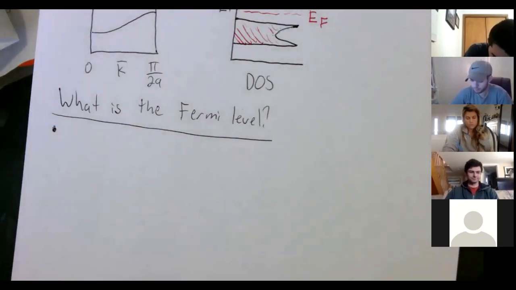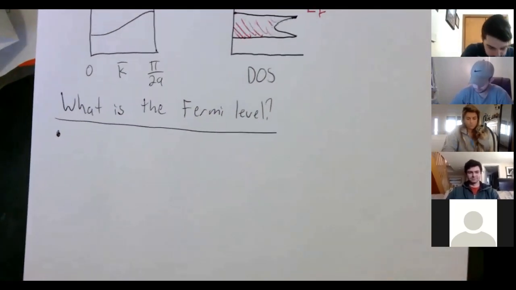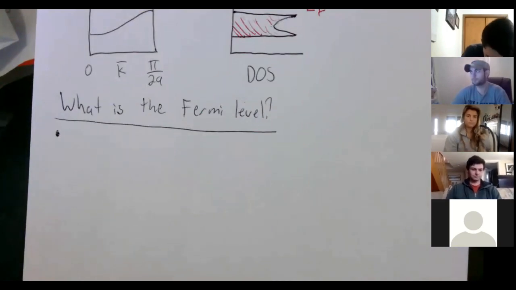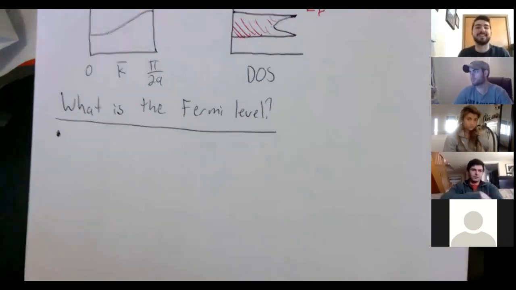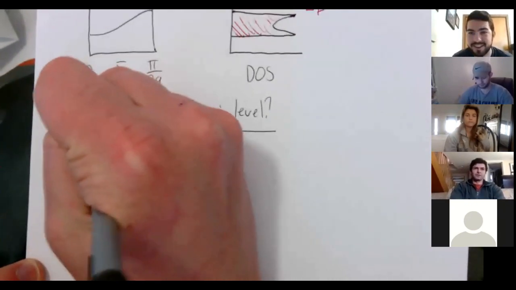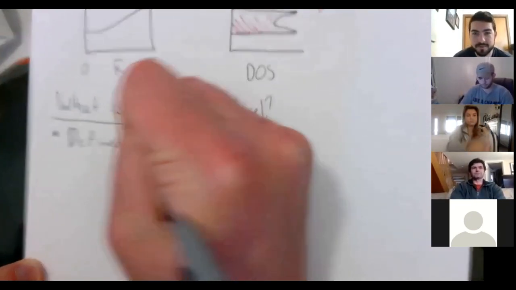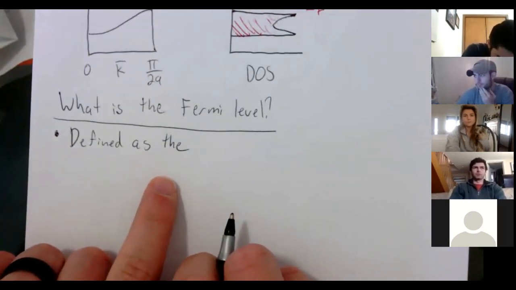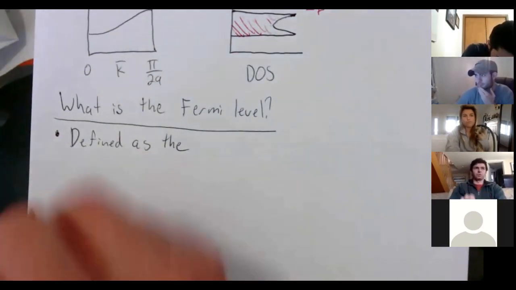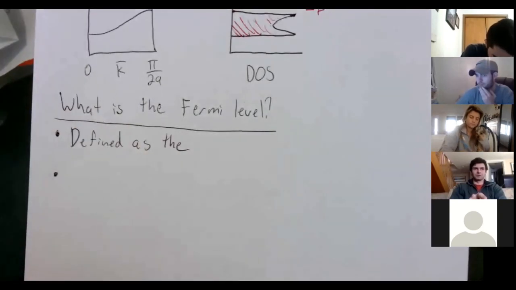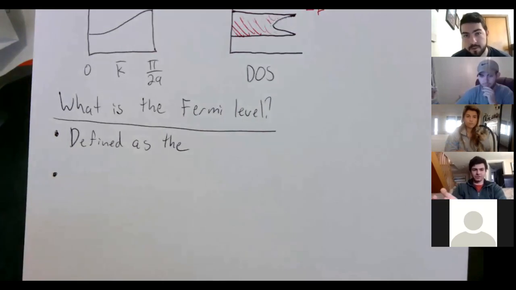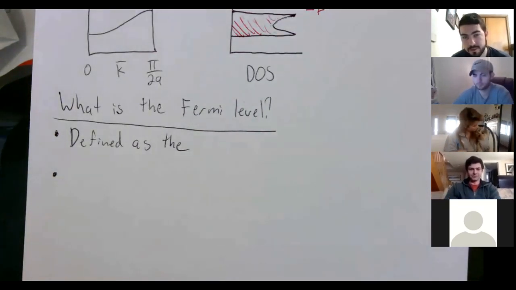Okay, this is a question I got, so I'm going to ask it to you. Do you know what the definition of the Fermi level is? The definition of the Fermi level. Okay, so the energy that the Fermi level is at is when you're below that, your electron is unable to travel freely. When you're above that, your electron is able to travel freely and conduct. Yep, that is true, but that's not the formal IUPAC definition.